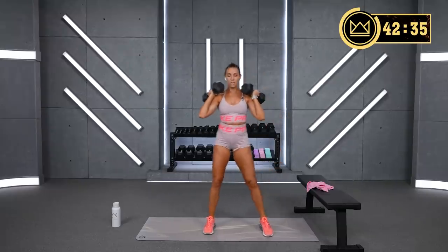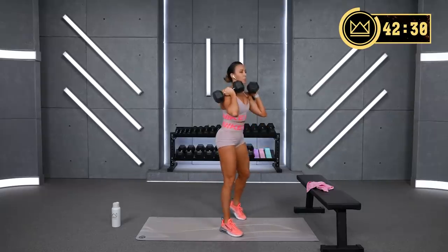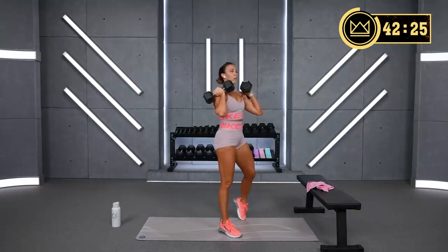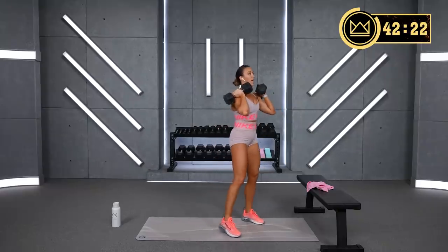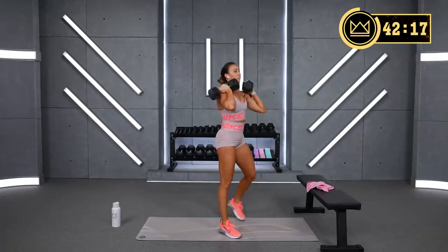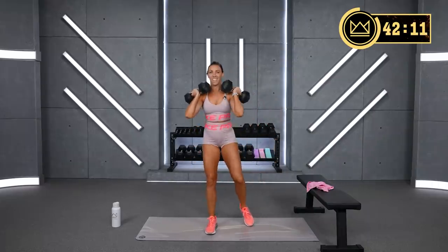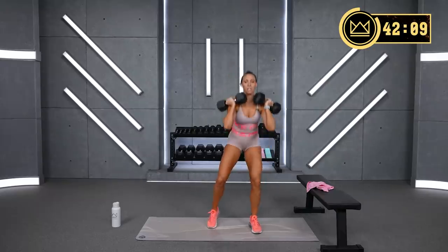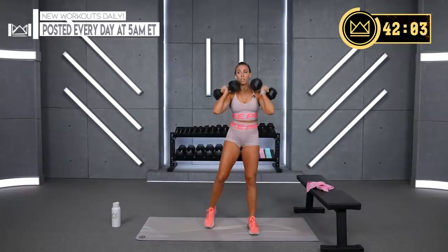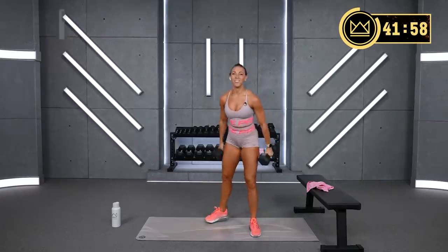What I'm doing here, challenging you progressively, but also, you can keep the same weight, okay? A lot of people are under the impression that progressive overload only happens with heavier dumbbells, okay? You increase the challenge in any way, that is progressively overloading you, okay? So that's what we're doing here. Notice I've used the same weights all 3 rounds. It's gotten harder though. 10. 3, 2, 1, rest. Great work.